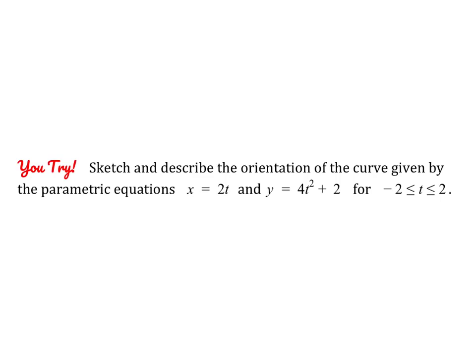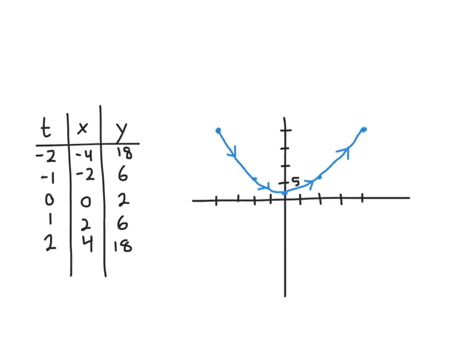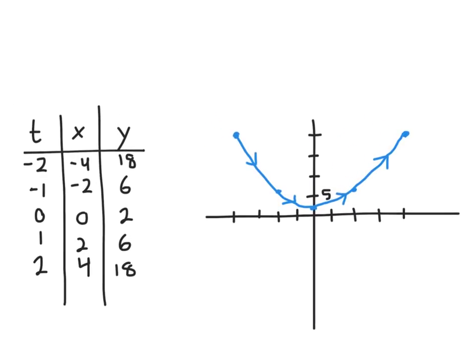All right, go ahead and pause the video and give this one a try. Okay, so here I made a little t-chart again. Notice that I changed the scale of my y-axis, but we know that the far left side of our interval started over here, and the far right side, or the end of our interval, was here. So that's how we know that our graph should be moving in this direction.